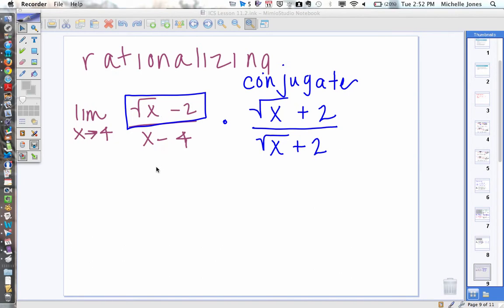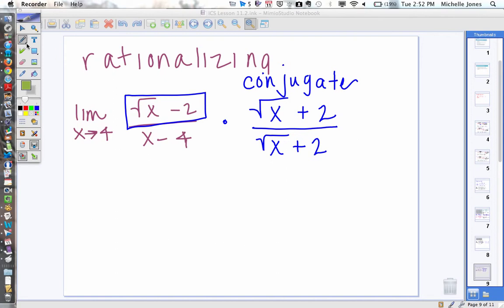We can't factor this because there's nothing to factor, so our next option would be trying to conjugate it or rationalize it using the conjugate. So we talked a little bit in class how your conjugate is going to be whatever your square root is, just the change in sign. So your conjugate is going to be the square root of x plus 2. You can't just have that because you can't multiply by that. It would be changing the problem, so we have to divide by it as well.